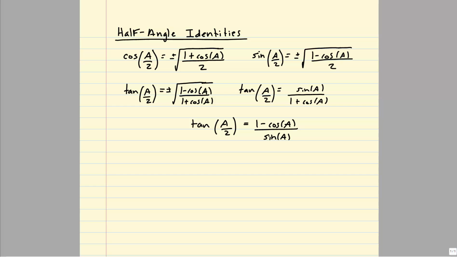We're still working with identities, and in this particular section we're talking about half-angle identities. This is the list of half-angle identities, and if you notice on the left-hand side of each one I have an angle divided by 2, so that's why it's referred to as a half-angle identity. Also notice that we only have one half-angle identity each for cosine and sine, but there are 3 half-angle identities for tangent. So usually what we want to do there is choose which is the simplest based on the information we have provided.